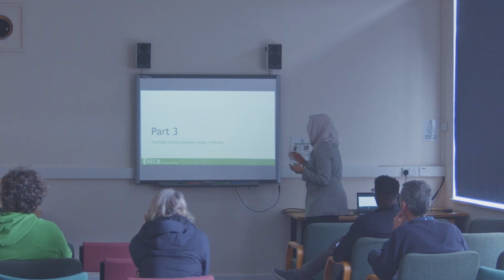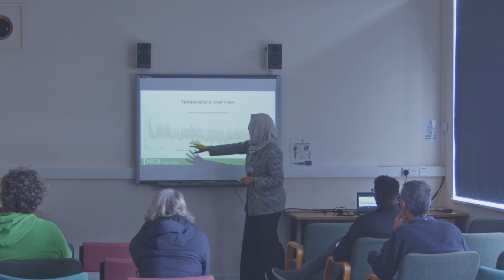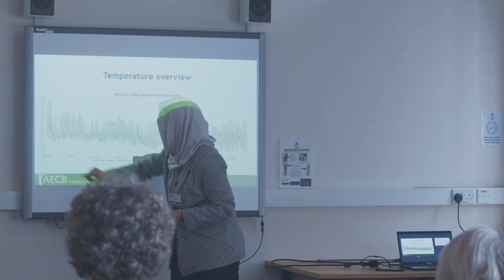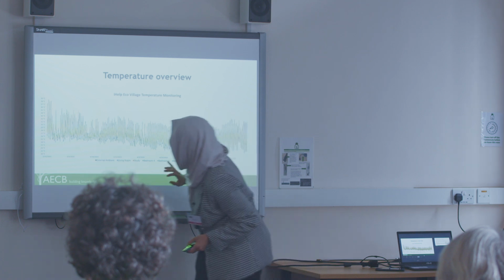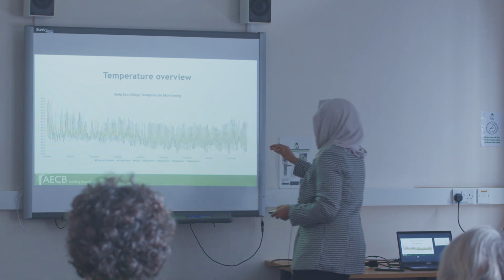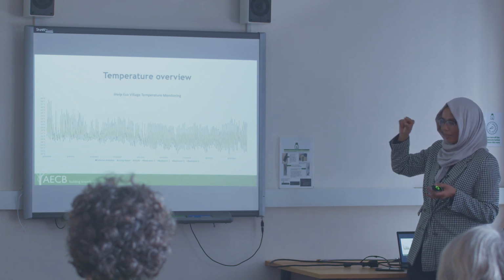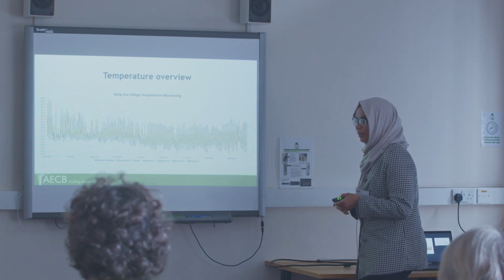So here is the thermal comfort analysis, and we're going to be using 4 metrics. This is just a general overview of the temperatures, which includes the exterior temperatures. You can see they can get as high as 39 degrees, and the coolest it got was 21. So it's quite a big range, which you wouldn't really expect in a hot, humid climate. You'd expect a smaller range, but that's the temperatures. There wasn't much access to nighttime cooling.